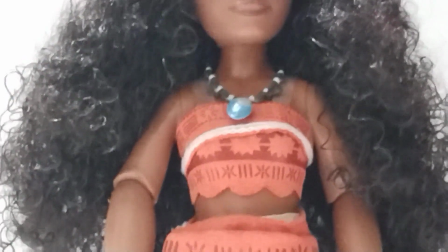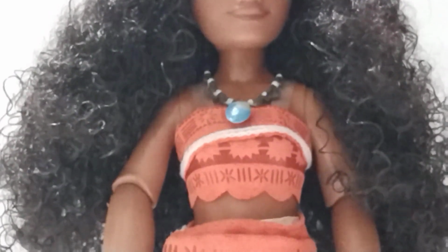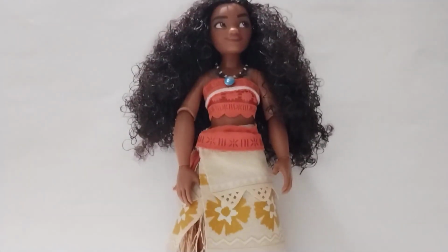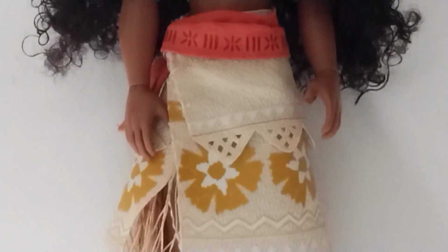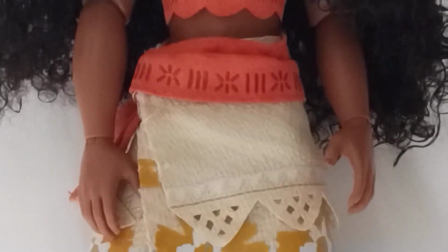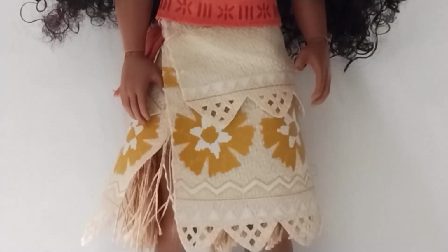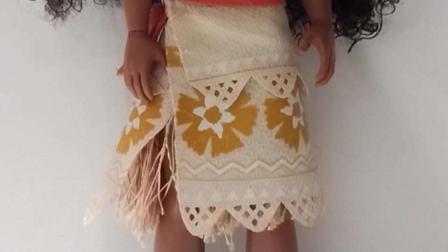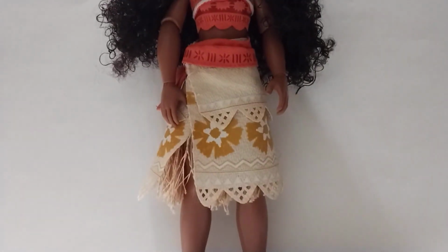I really like the kind of cloth, it's really interesting. I'm not really sure what to say about it, but it's such an interesting, different material. You can see the arms look like this because she has elbow joints, but we'll take a look at that in a moment. But the skirt has also been really well done. Now, of course, very accurate. I like how there are different kinds of fabric used here, and there are these little dangly things inside, which I believe are accurate to her look in the movie.